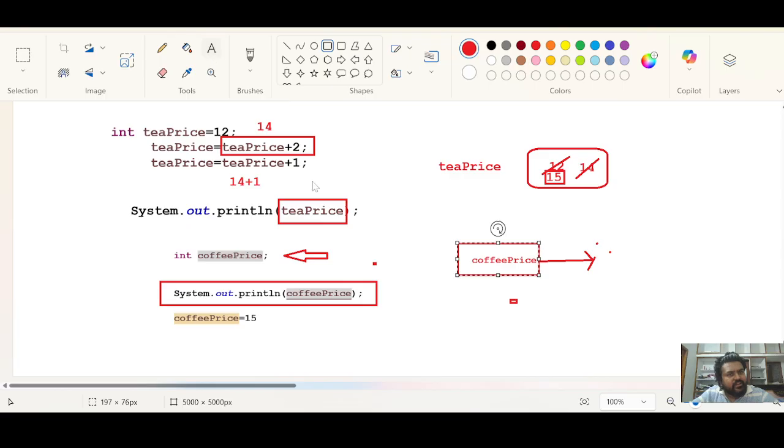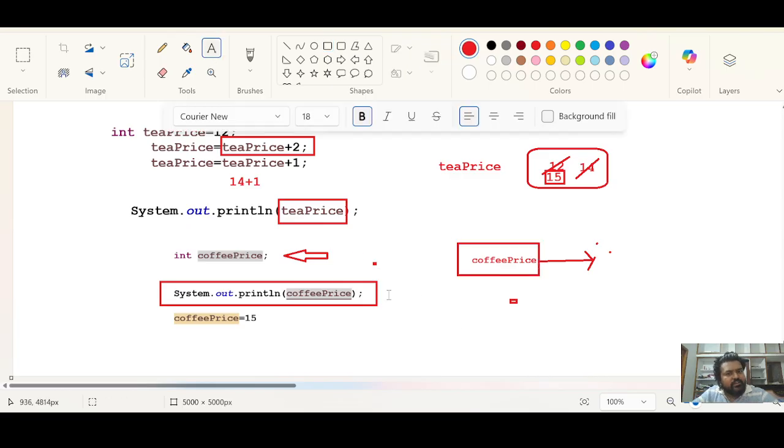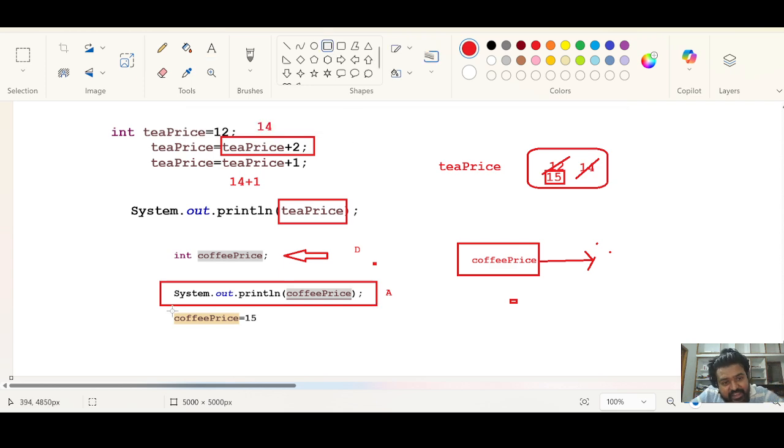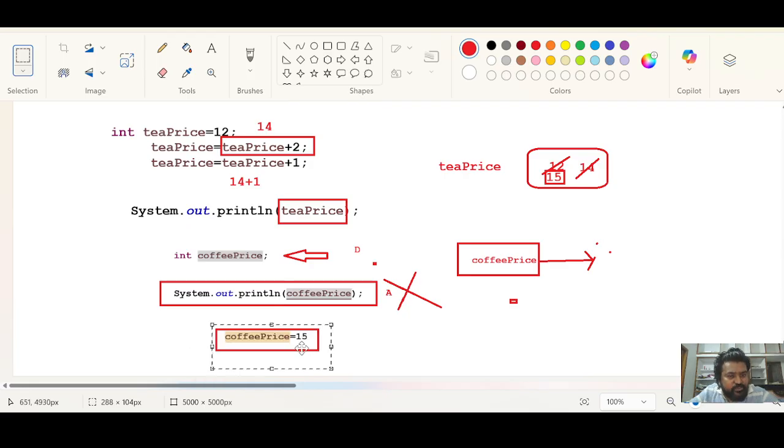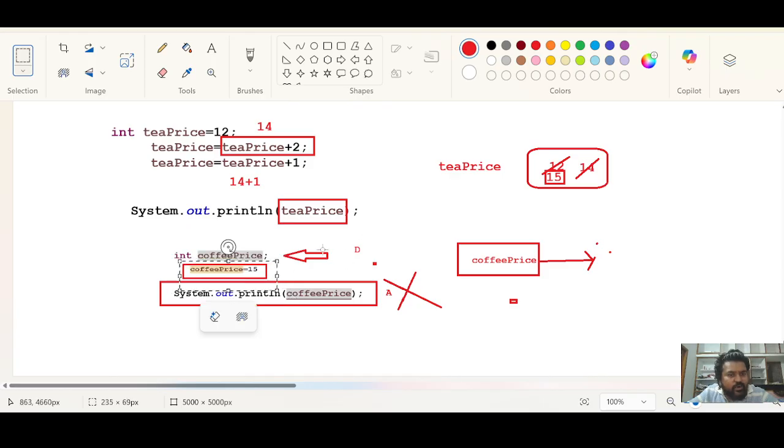Why are you getting the error? You have declared the variable, you are accessing it, but you did not initialize it. You have done the initialization, but after accessing, so you have broken the order. So it is breaking here. So what you are supposed to do is put the initialization between declaration and accessing.